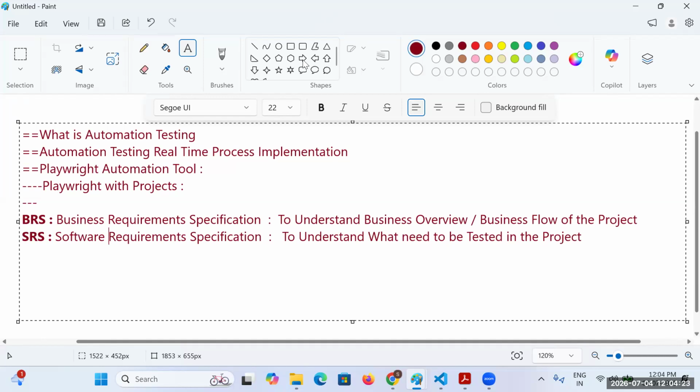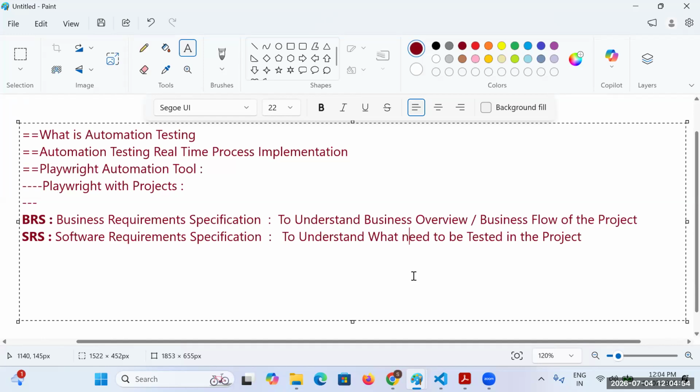So that is what the BRS document and SRS document mention. The BRS document is the business requirement specification, to understand the business overview, or the business flow of the project. The SRS document is to understand what needs to be tested in the project.